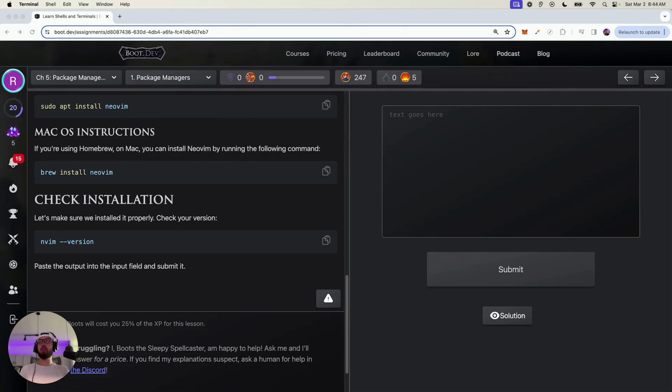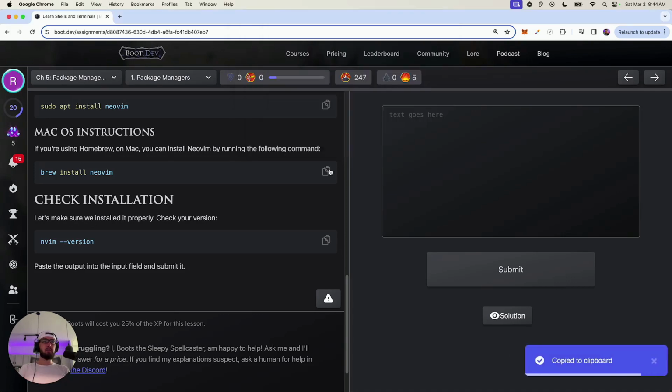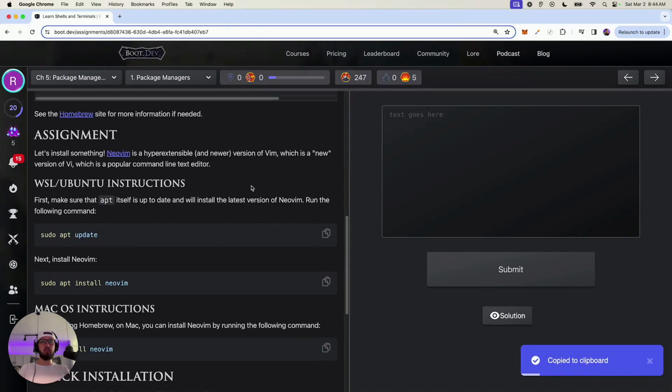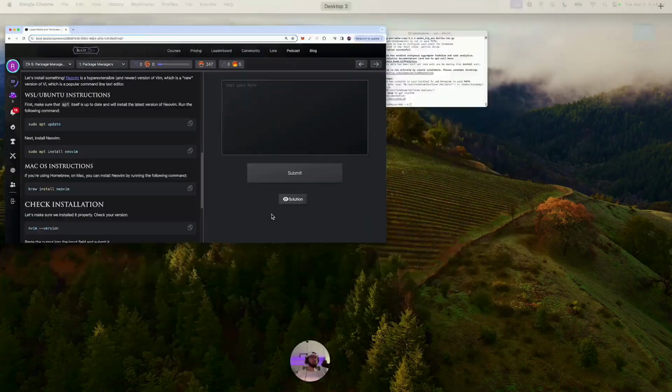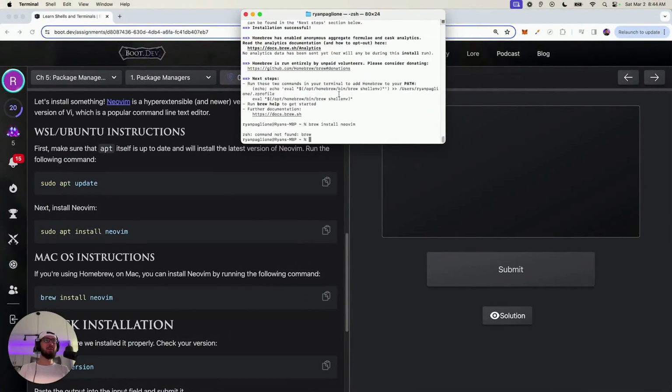I'll pop it off here. Let's see. Just going to go through all the installation. Oh, that didn't take too long at all. So when I installed it on the other computer, I remember it taking really long. Okay, so we're going to check NeoVim. Fun. Brew install NeoVim. Oh my gosh, we're diving into a bit of NeoVim. So run these two commands in your terminal path. Let's see. So it looks like both these eval commands, I suppose.